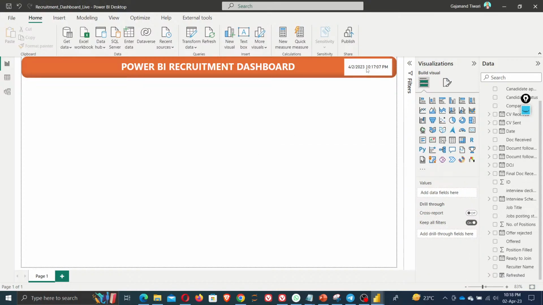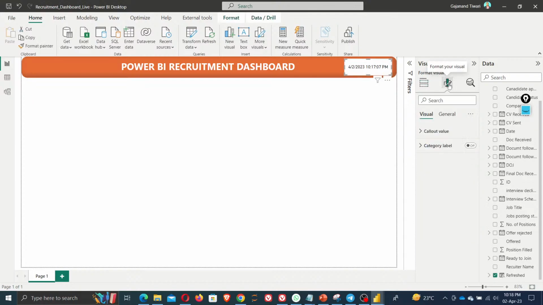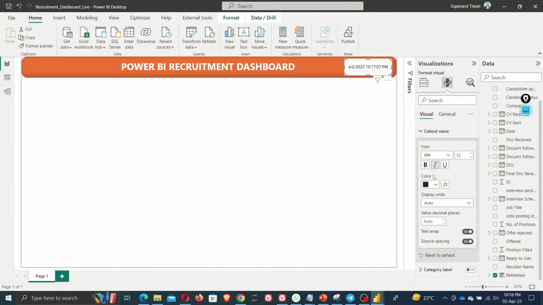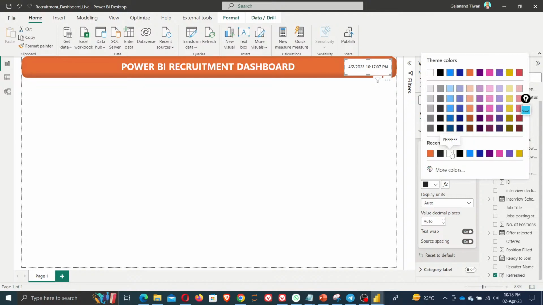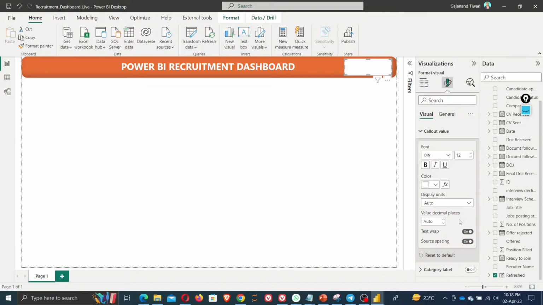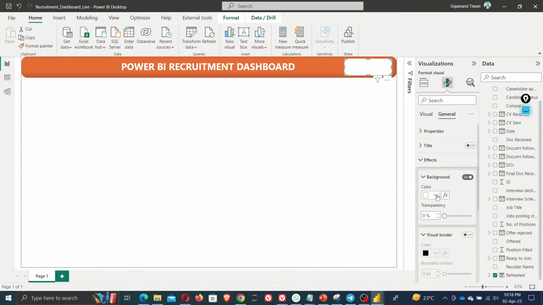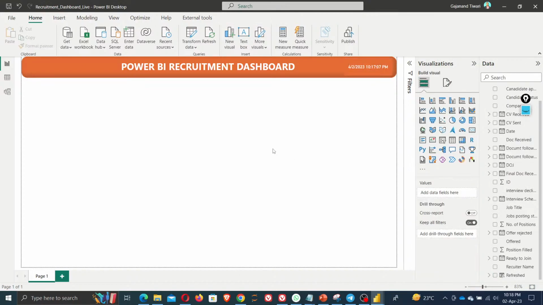Let's change this one to white color. The value should be displayed in white color, and then the background color should be this, and now see this, it will display the same color that we have. And I wanted to paste the label, so maybe decrease the size.